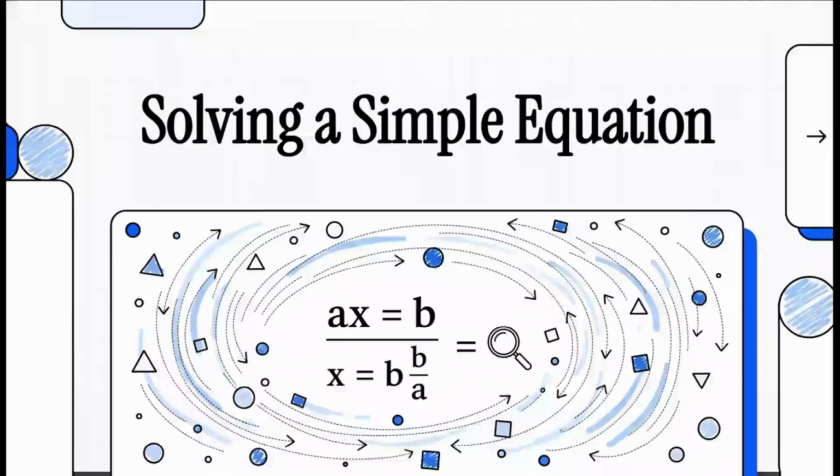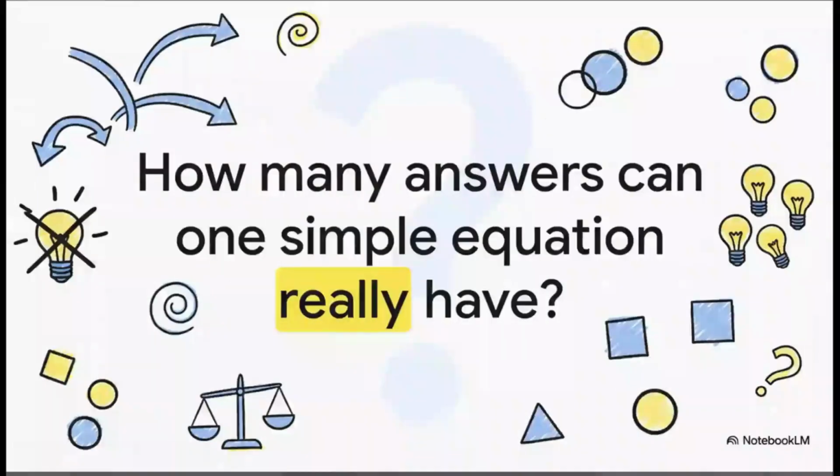All right, let's talk about an equation you've probably seen a million times. ax equals b. Looks super simple, right? Well, today we're going to see that this little equation has some serious tricks up its sleeve. The answer is not always what you think it is. So, really, how many answers can an equation this simple actually have? I mean, seriously. If you're thinking, one, obviously, then stick around because your mind is about to be a little bit blown. It gets way cooler than just one.